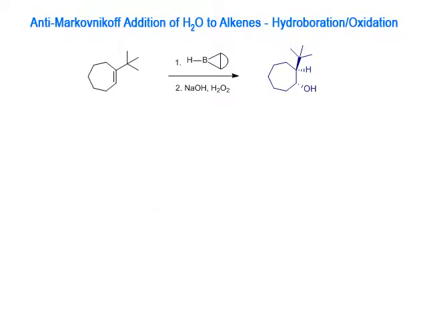While acid-catalyzed addition to alkenes typically gives the tertiary alcohol more than the secondary, more than the primary, we're also able to do this in the opposite sense by using a hydroboration-oxidation sequence. Here we'll see the addition of a borane in step 1, and then the oxidation of that borane in step 2 to give the less crowded, less substituted alcohol as the major product.